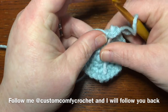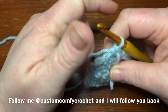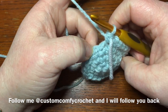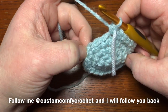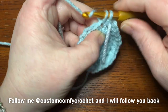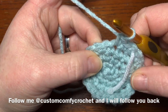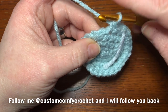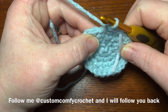Now I'm going to show you how to decrease because I think we've now got the handle of increasing, okay? Your pattern would say, do two single crochets and one decrease for so many times around. So I would go into my next stitch and put one single crochet, into my next one single crochet, and then I would do an invisible decrease. I just do invisible decreases for everything. That's the way I'm going to teach you how to decrease. That's just what I use for my amigurumi. It looks tighter, it looks good.